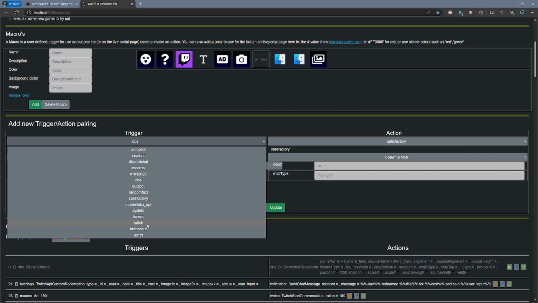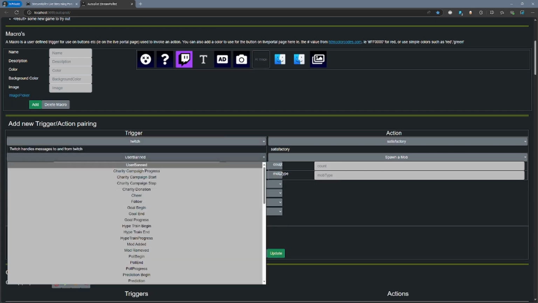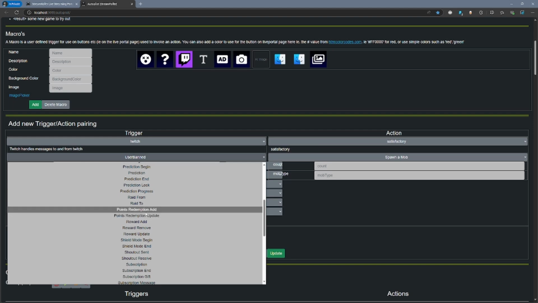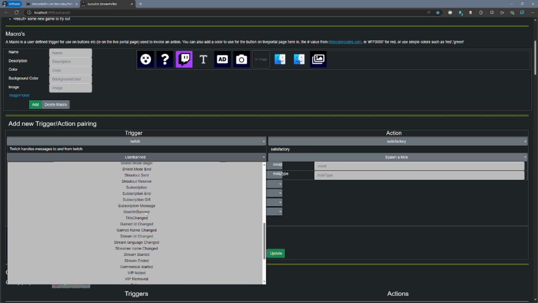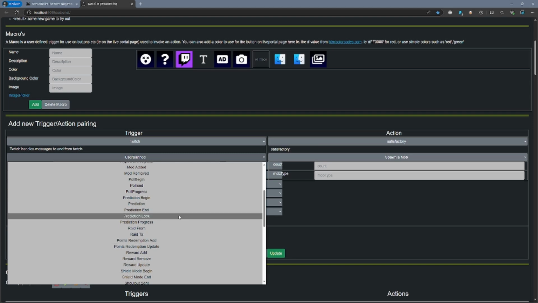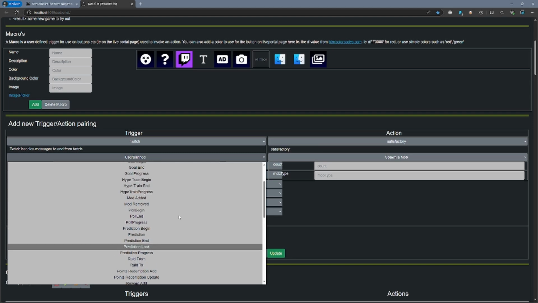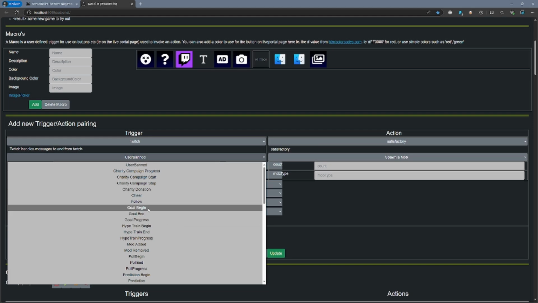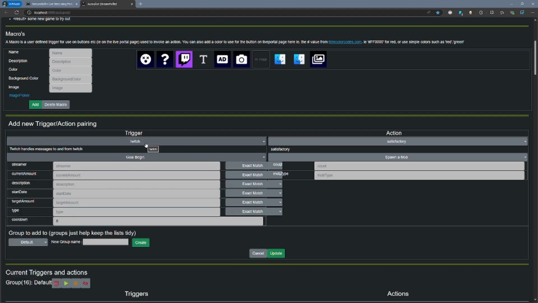But yeah, there's lots and lots of things you can do with this. Points redemptions are another one. So you can do channel point redemptions to spawn a mob. Pretty much anything on here. Goal begin, goal end.